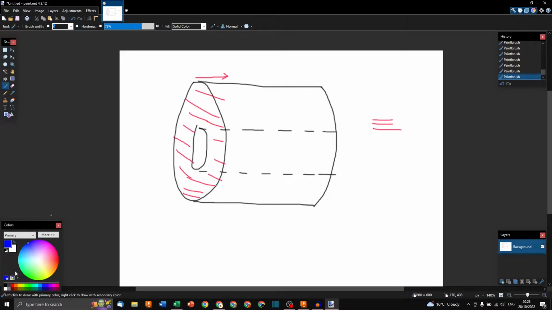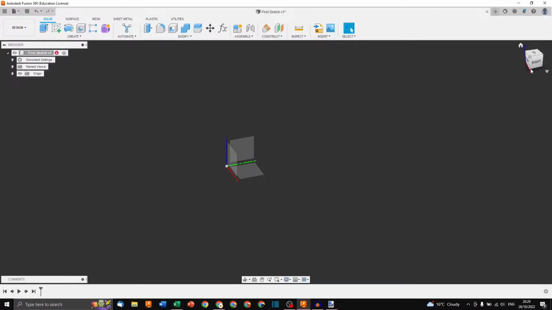So once again, I go back to black. There is an origin in Fusion, X, Y, Z. Once again, not a drawing class. X, Y, Z. And we want to say, okay, I would like to create this face, for example, on this plane. So for that, I need to select the XZ plane. Let's go back to Fusion. This would be this one, XZ.